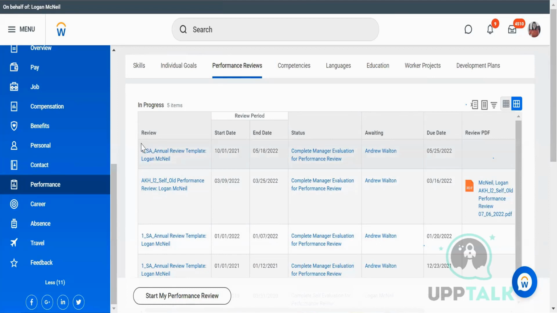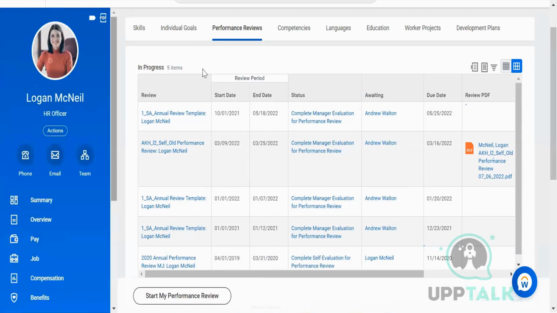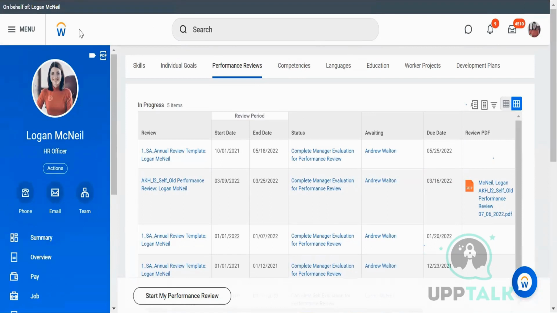As part of your annual salary increment, annual compensation process or annual appraisal process, where your rating is considered, this is where you'll be able to see your rating. Review status, awaiting, all these things you'll see as part of performance review. This is where your performance is evaluated and rated. Here you can view your performance rating that your manager gives in Workday. These are all the profile options which you'll frequently work with when you get into Workday, because you'll be managing people data. People data is nothing but employee data. You'll be managing employee data, and these are all the employee profile related options which will navigate you to manage this data.